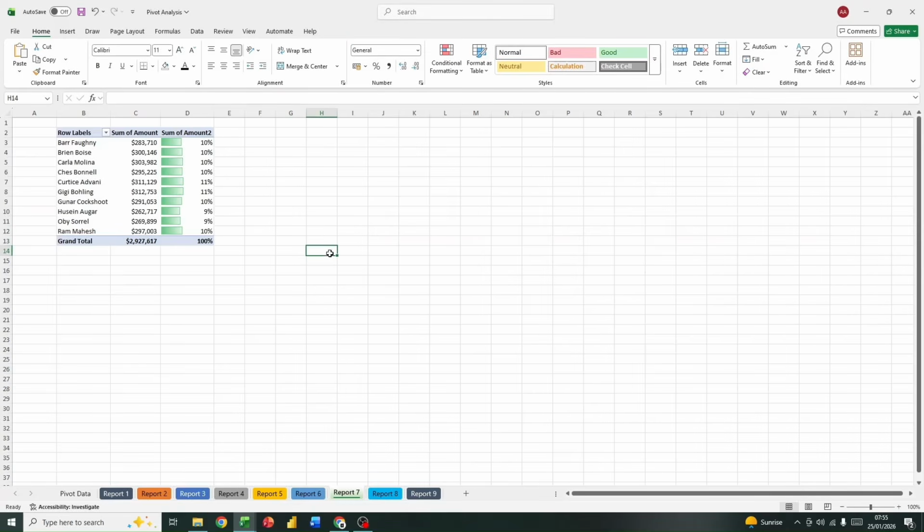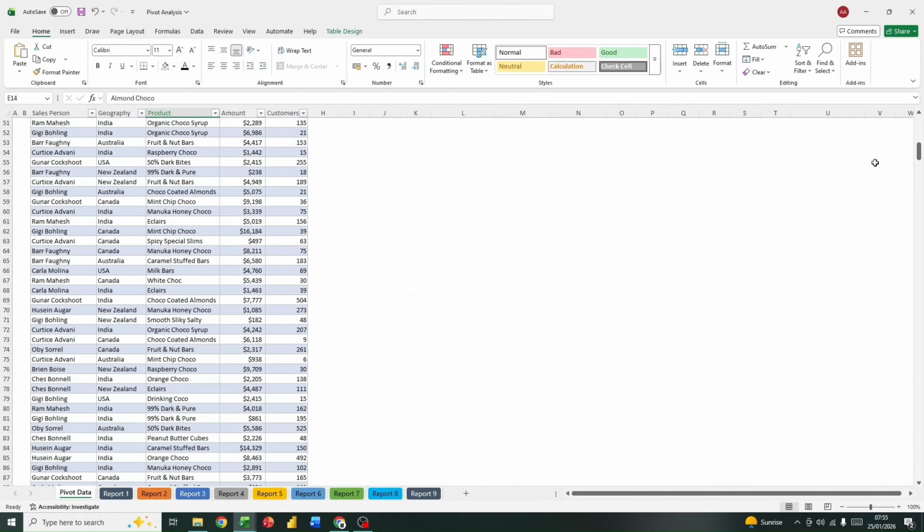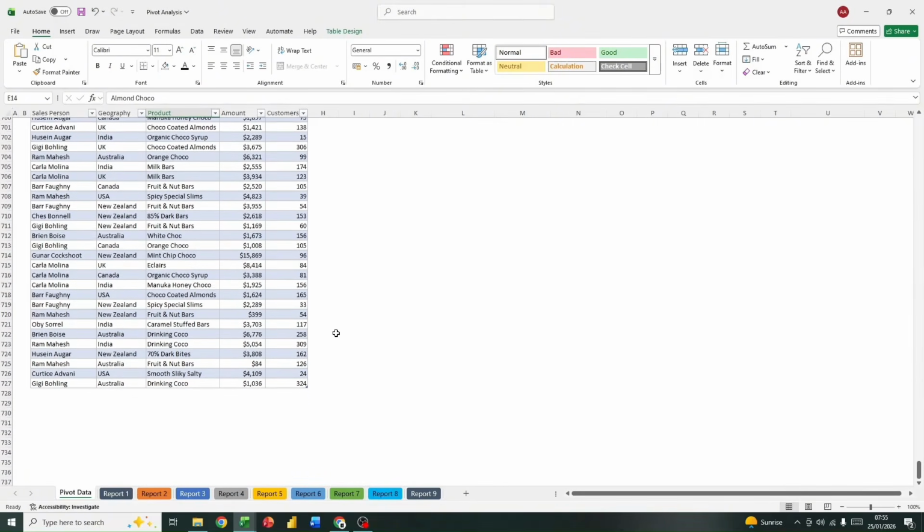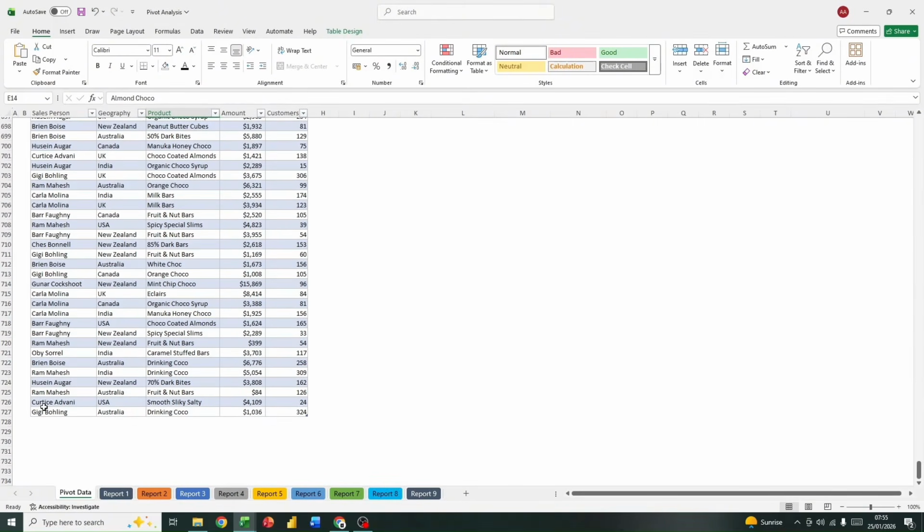Okay, in the instance that I wanted to add data to my raw data here, what I can do is go to the bottom of my table, and let's say in this instance I just wanted to add an extra line for Gigi. I would just add it to the bottom, and you can see Excel automatically gives us the same formatting.